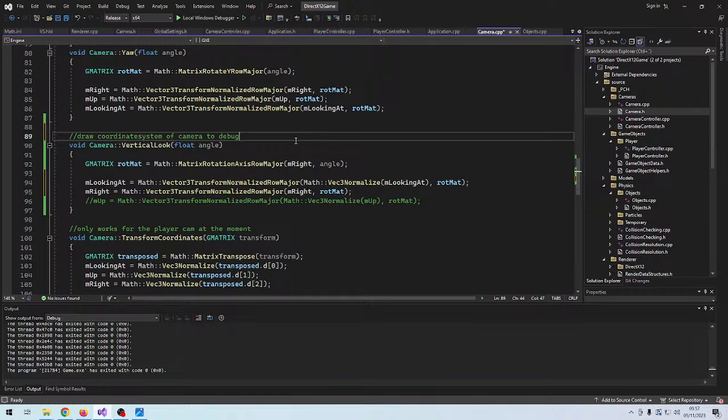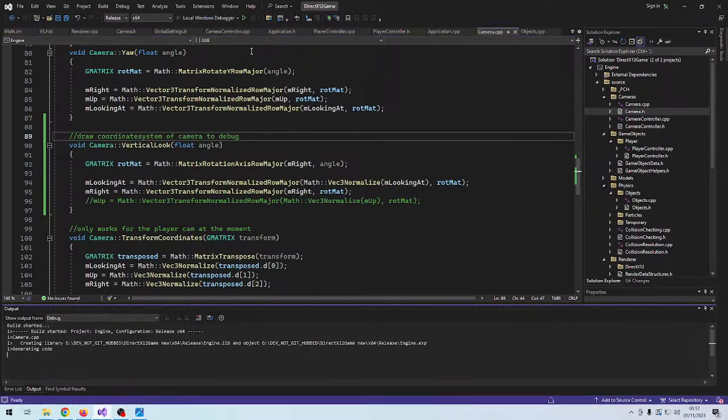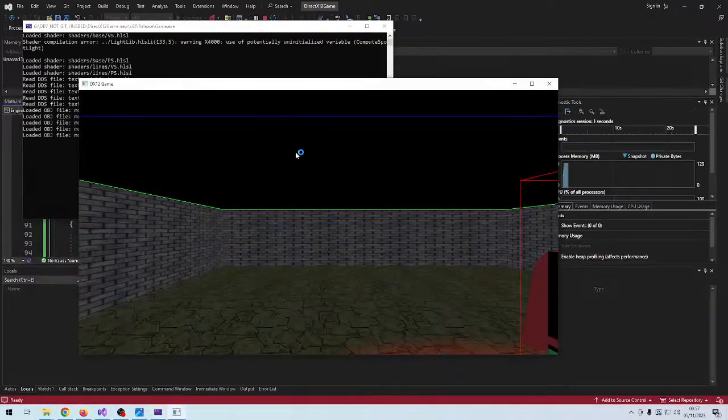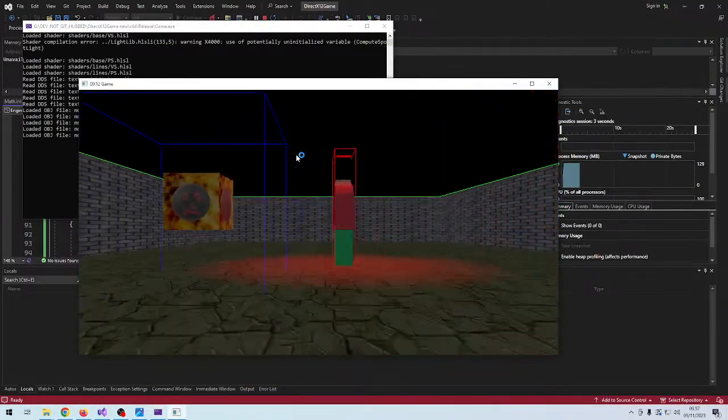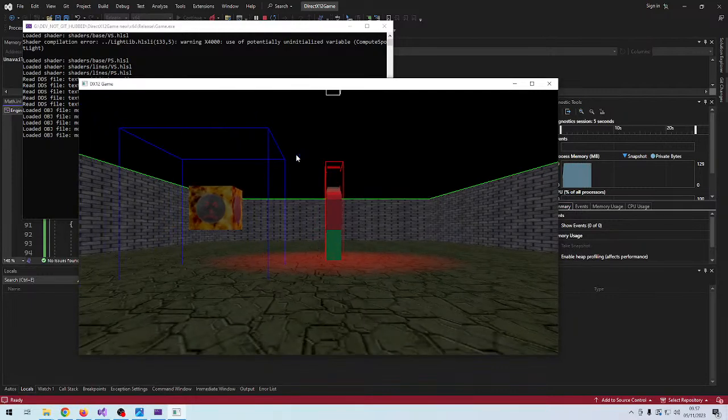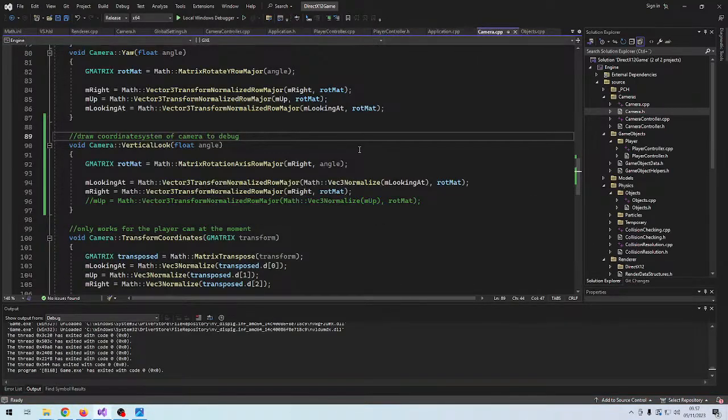Later on, because we can always swap to our free floating camera here and check whatever.